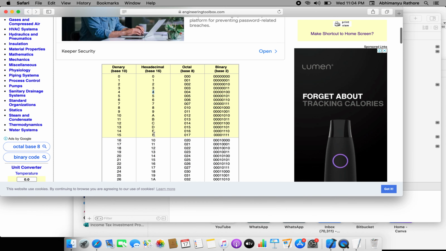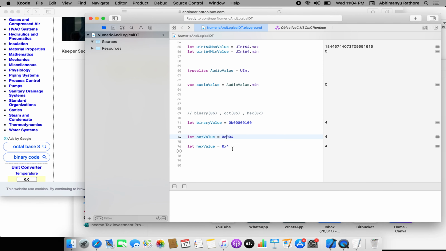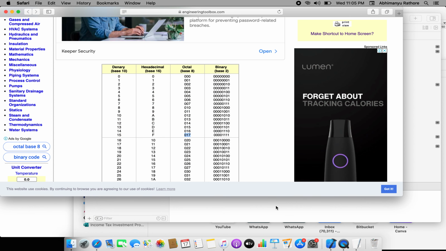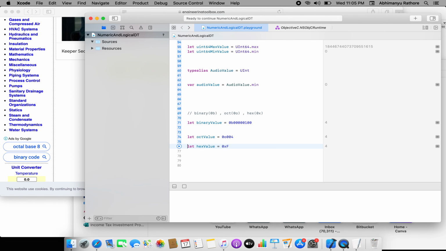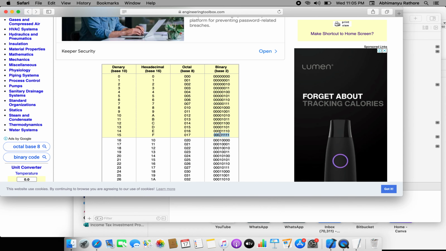So if you have the value 15, then you can place F, or for 10 and 15, if I place F, and for this I will place 17, and for the rest I'll check what the exact value is.